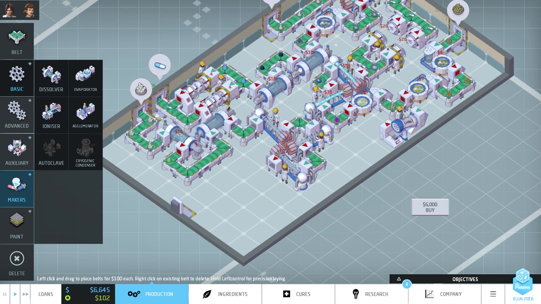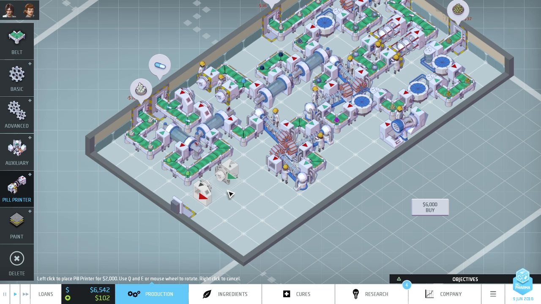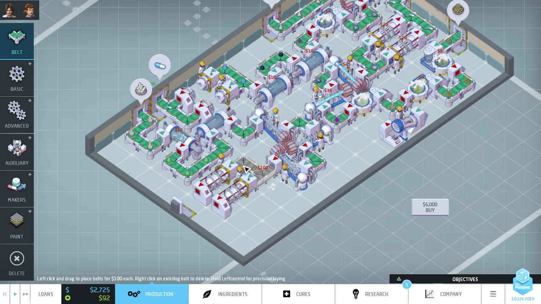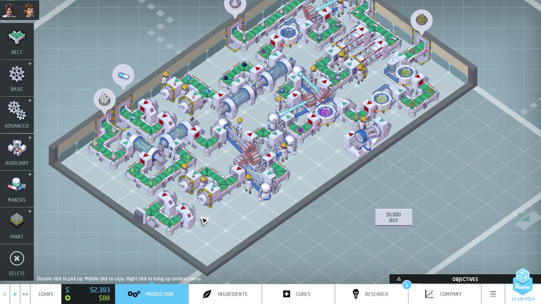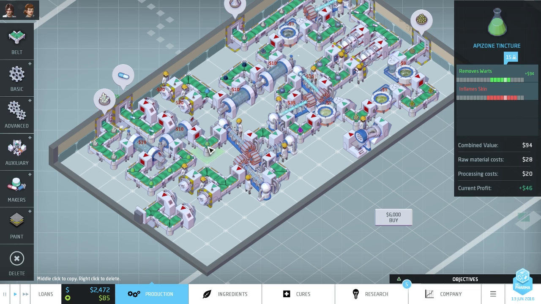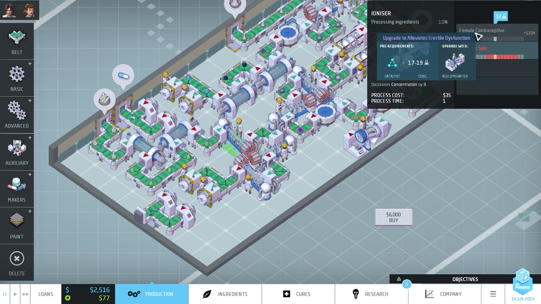A competitor has released a new pill printer. Two of those. Hook that all up. There we go. That's efficiency for you. As long as I'm actually making the right thing.